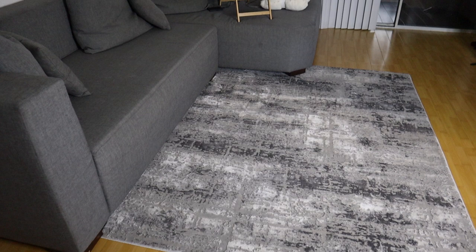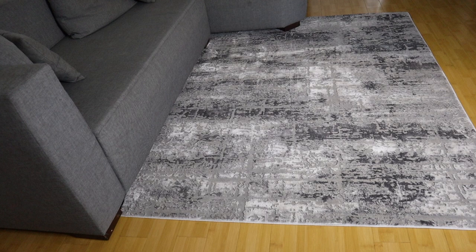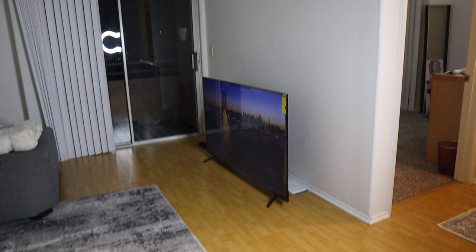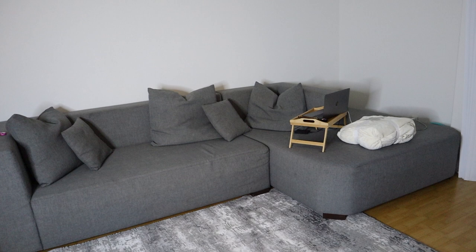That looks a little bit better. I wish the red was just a tad bit bigger. I might scoot it a little bit more forward so this side has a little bit more red, but we'll see. I need to get a table, and then I also need to get that TV hung. But I like it. I'm also going to, the couch I like. I got the couch because I liked it on OfferUp. This couch was only $300. Yes. So definitely a steal.